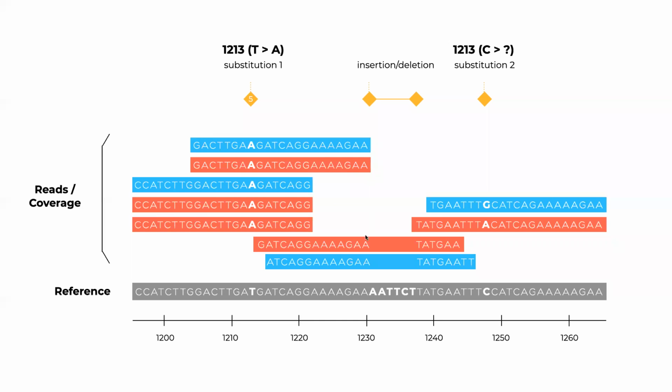Another option is if we have a number of reads, like we have 2 reads right here, that all show a gap. And that gives us high confidence that there's an insertion or deletion. Of course, 2 reads is not a lot, but just for illustration purposes. And then sometimes we will have conflicting evidence. Sometimes we might have reads that show different substitutions. And then we actually don't know what that substitution is, and our confidence is low.